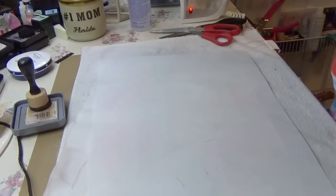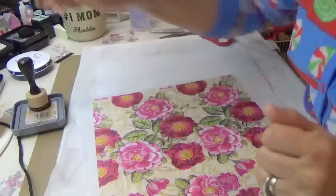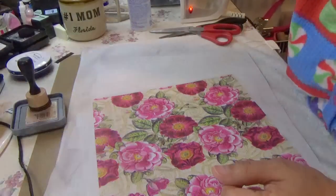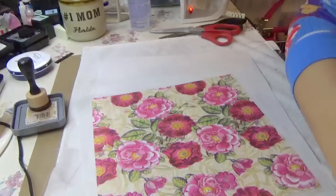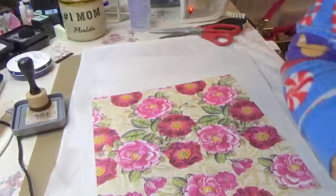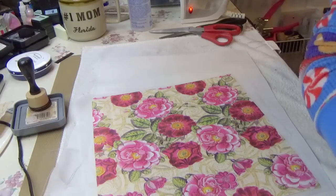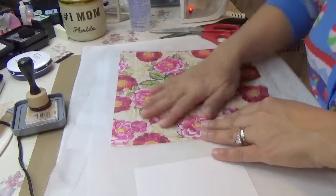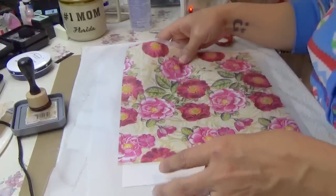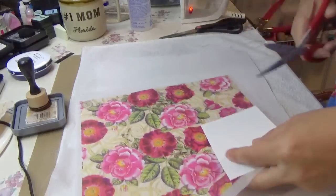Alright, so then let's make some tags. I want to make some tags using this one. And let's use some pink card. No, let's use white. Yeah, white. I have some scrap white cardstock here. Yeah, let's use this. Okay, I have this one. So, what I want to do, I love how this feels. So all I want to do is cut. I still can't find my other pair of scissors. Can you believe it?